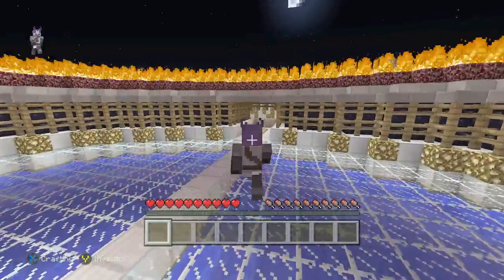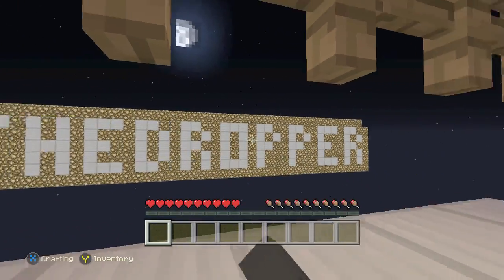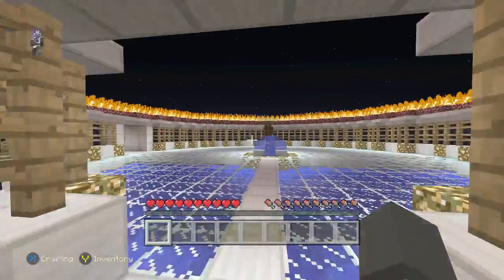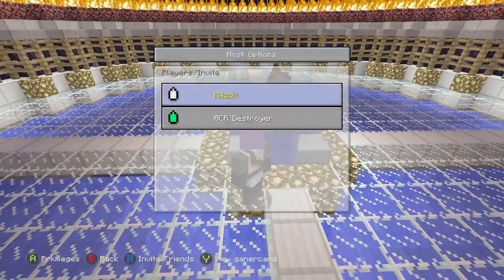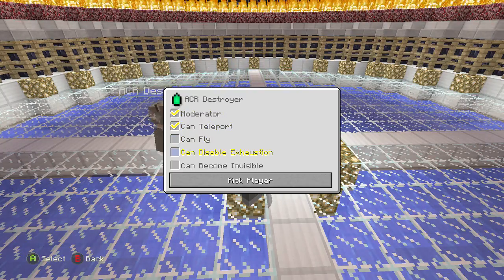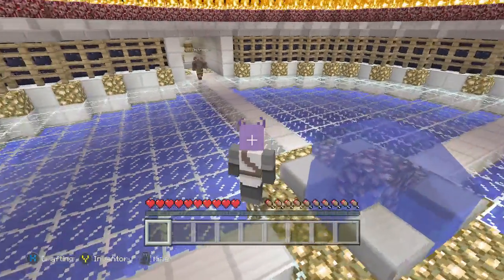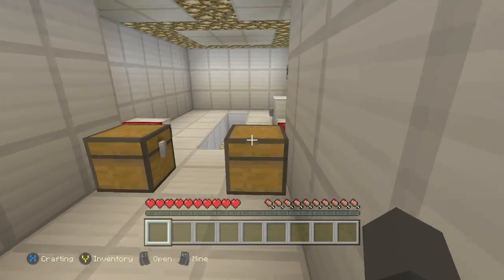We got the dropper made by this beautiful human over here. That's just the name of the map. But I'm joined by Mitch, who's soaking himself up right now. He's excited for this map. He's got privileges, got all that moderator stuff. Hello. And, yeah. So Mitch, would you like to read the signs real quick before we get into this?